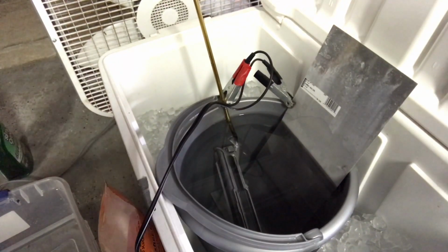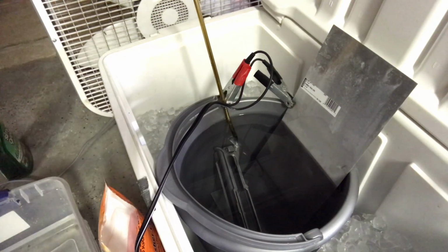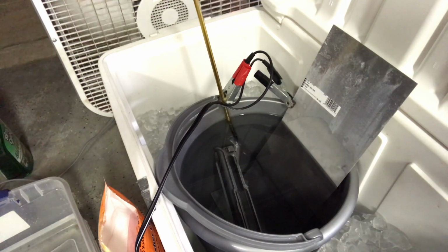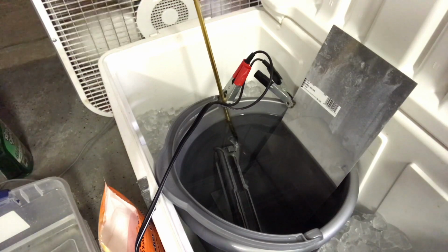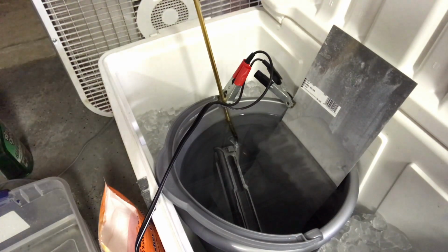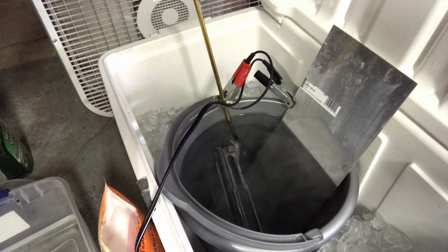Okay, so now we're going to turn it on, and it's set to 12 volts, 6 amps. Hopefully we don't throw a breaker. Okay. Here we go. Ready? I'm ready. So it's making bubbles. I think it's doing its thing.